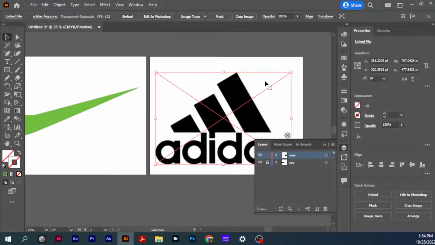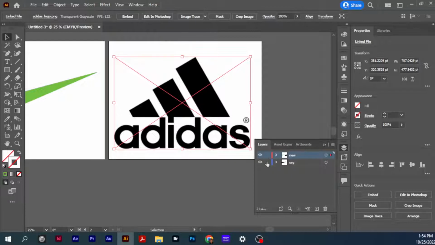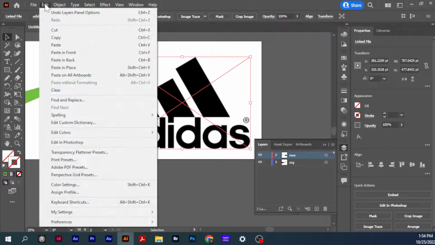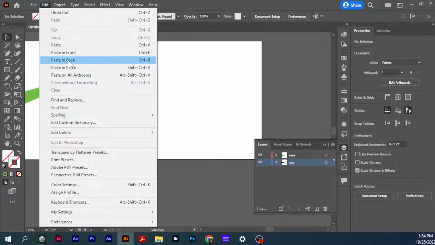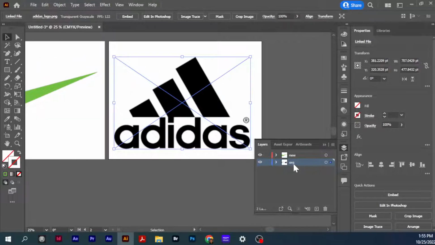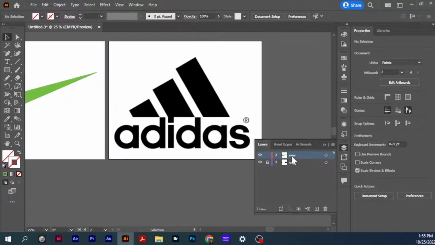What I'm going to do here, and I made a mistake, so I'm going to fix this right now, is I'm going to unlock this. I'm going to press Command X or Control X on a PC, or you can also just say Cut. I'm going to go back to the original, and then I'm going to say Edit, Paste, and Place, or Paste in front or back. Control F, Control V. These are other ways of putting it back into place, but I'm putting it in a different layer. So see how it's on this layer? Lock it. Then go back to my new layer, or I can type in, this is the Nike logo, and I could just make another layer for Adidas, okay? And I'll lock the Nike logo so I don't touch it.